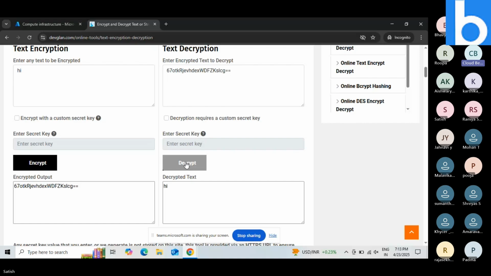Okay, so let's think ideally in terms of one logic. This hi message is converted into this, and this converted value is converted back again. How is this process working? Some algorithm is used, right? Some algorithm converts the hi message into something like this, and the same algorithm is used in reverse, which converts that back into the original message, hi.